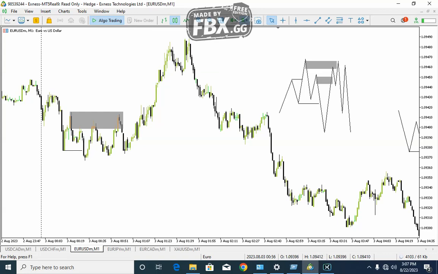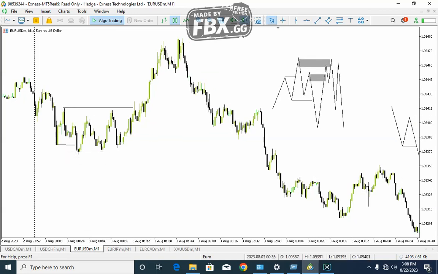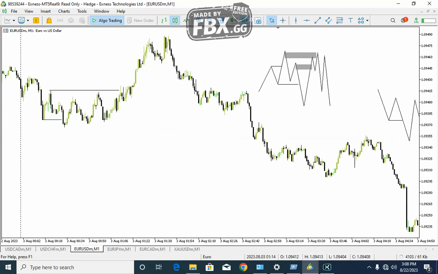So what happened next? Market comes again, taps into this particular zone, and still bounces off this particular zone. So what should come to your mind is that this is a trap, right? What you're waiting for is for this particular high to be taken out for you to conclude that yes, definitely this is a huge trap. So you can see the market comes and takes out the high. And what happened next? You can see the market has taken out the sellers in this particular case. So the sellers have been taken out already.